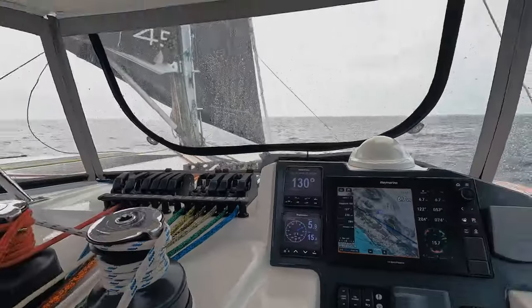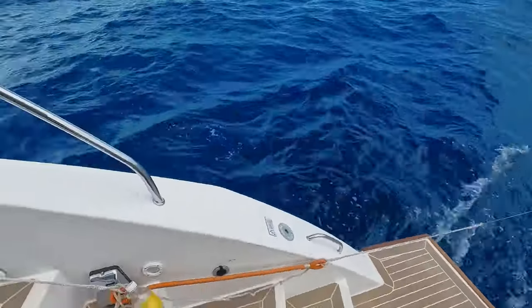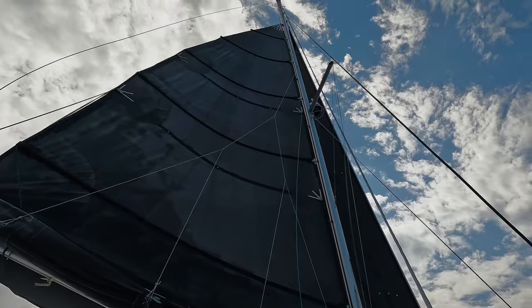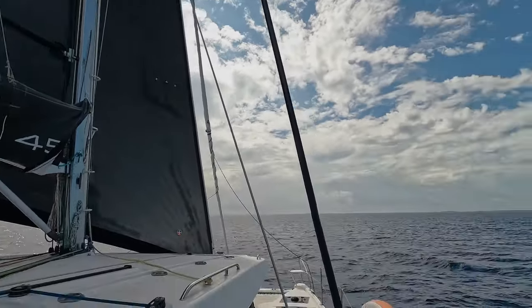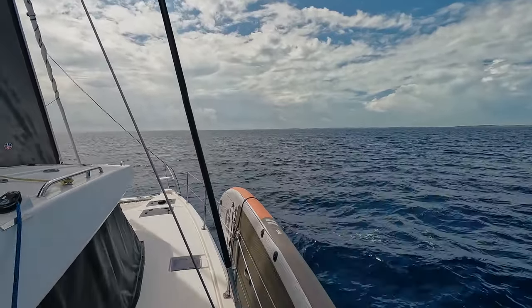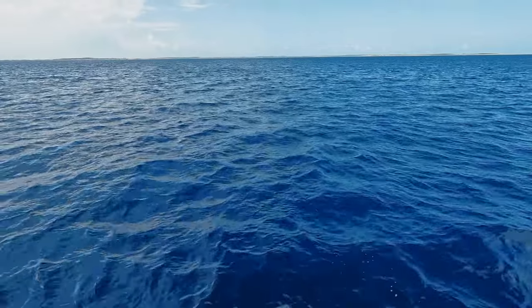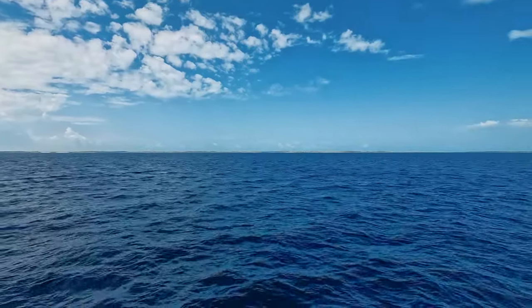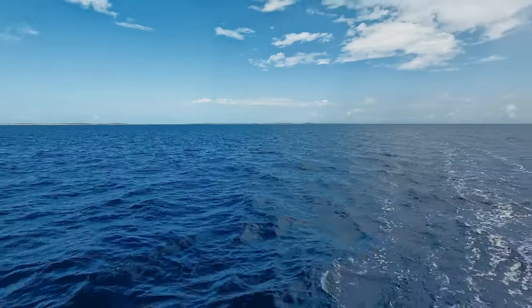Wind dropped from 30 to 15 knots, so we'll get to Georgetown in a jiffy. All is back to normal — it was not even five minutes. Got our fishing lines out, the main is powered up again, still on reef one, and the Genoa is fully out. We are sailing nicely in 10 knots of wind, doing around 6 knots. And look at this — the sea is all of a sudden quiet again. Right there is Blow Hole Beach — a very nice place to anchor. And that is Lee Stocking Island, which we went past at a very fast pace.